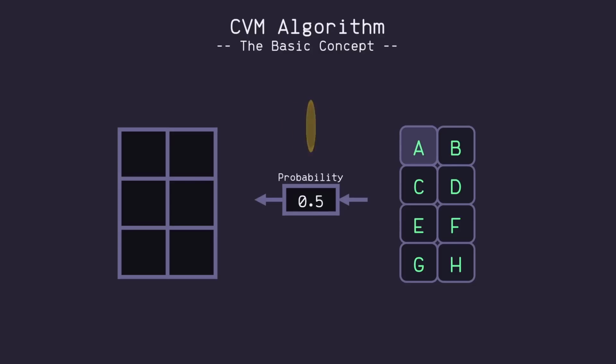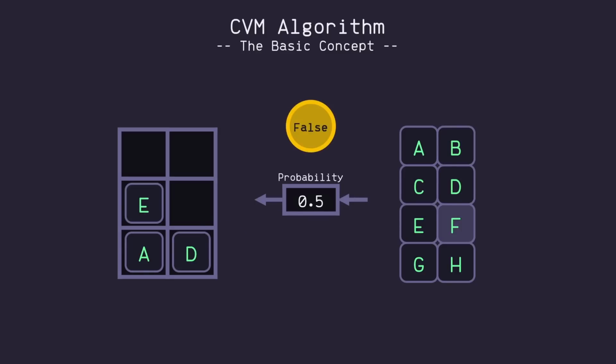So for A, we flip a coin and get true, so we add it to our memory pool. And then going on to B, again, we flip a coin, and it's false this time, so we skip it and go on to C. We continue doing this for each item until we have gone through the entire data stream. At the end, you'll see our memory pool contains 4 items, and each of these items had a 1/2 chance of being added to the memory pool. So all we do is take the number of items in our memory pool and divide it by their probability of being there. This gives us an approximation of 8, which makes sense because if you only take half the items from a group of 8 items, you'd end up with 4.